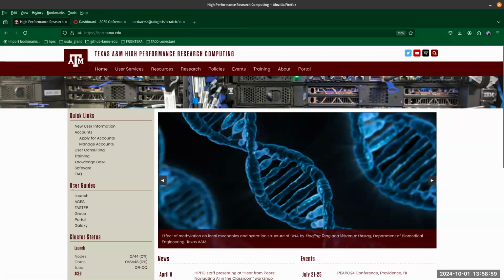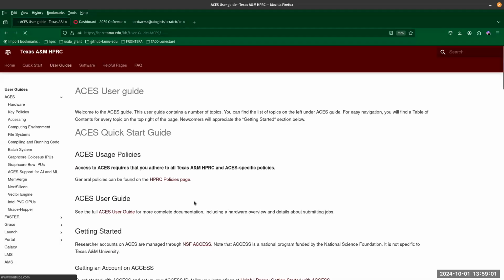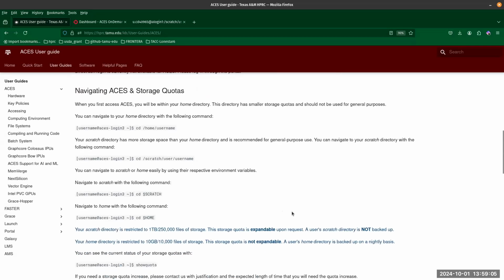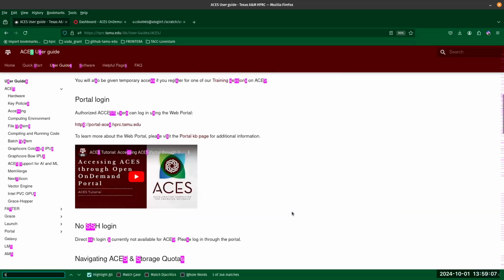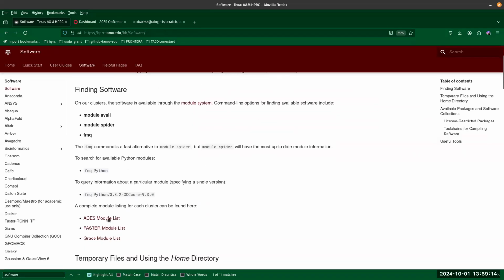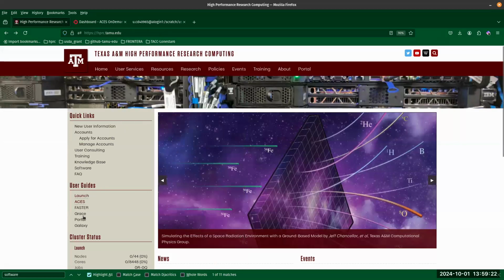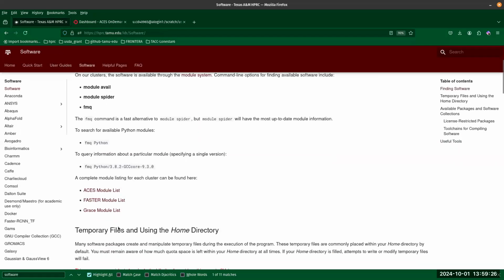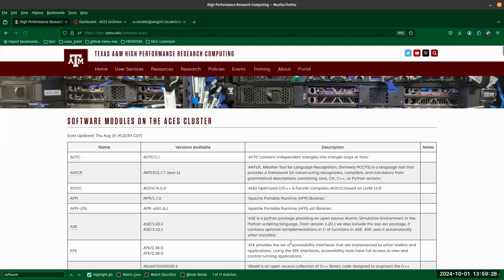So we do have, on our user guides for ACES, a software ACES module list. How I got here was go to user guides, ACES, click software, and you'll see the ACES module list.